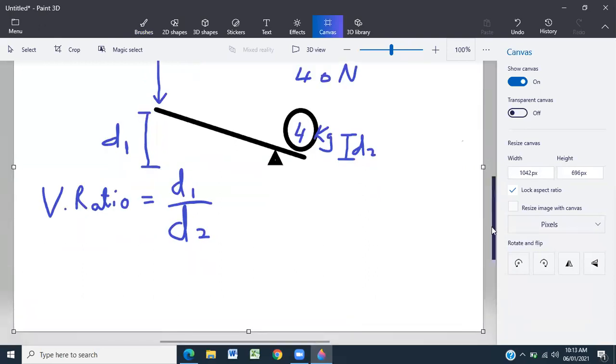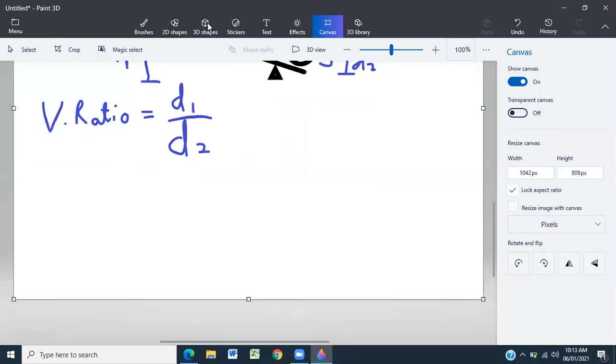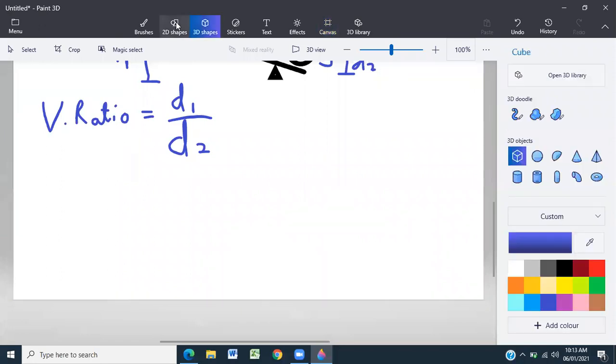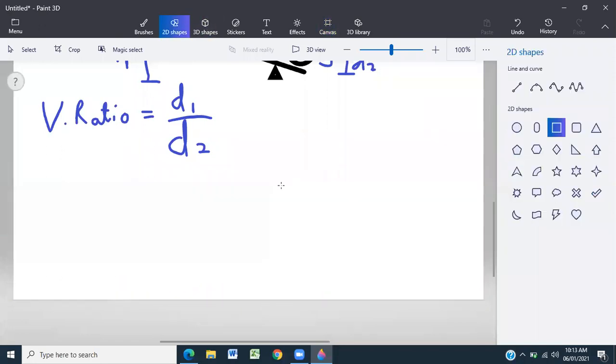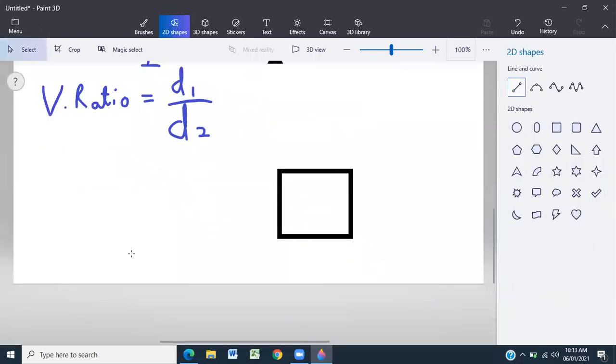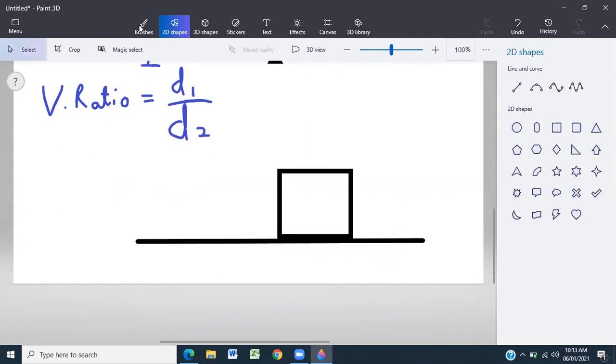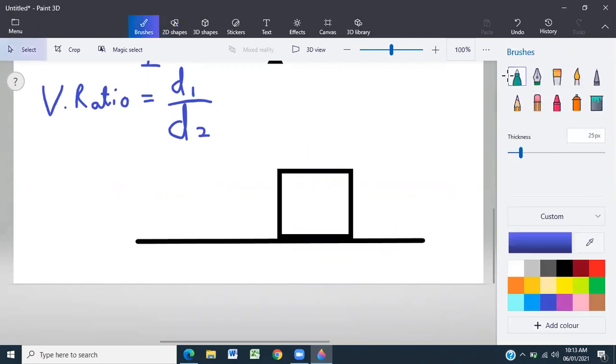And an example of a loss that we're all familiar with is friction, right? So let's look at an example of friction. Let's say we had a box, some box, resting on the ground, of course having some friction. And we pushed it with a force of, say, 20 newtons.